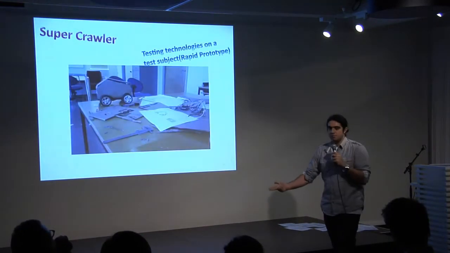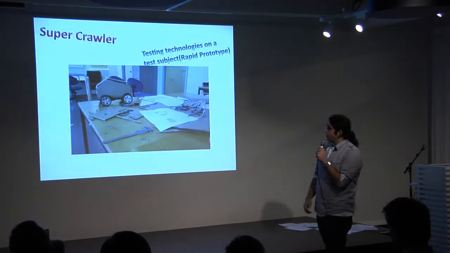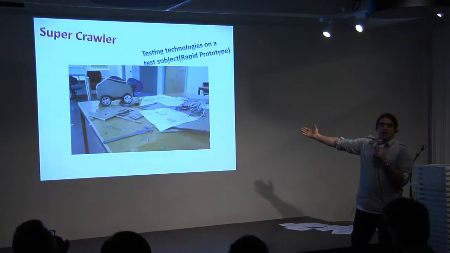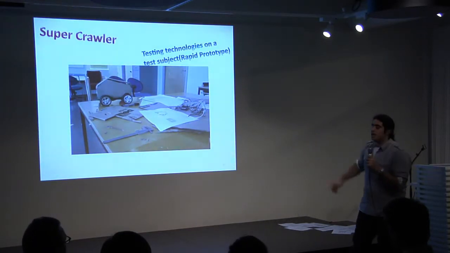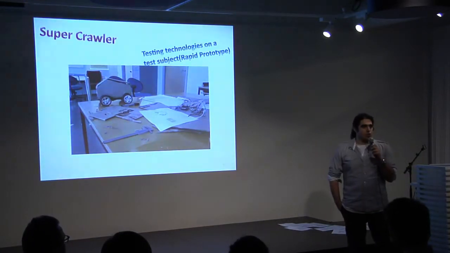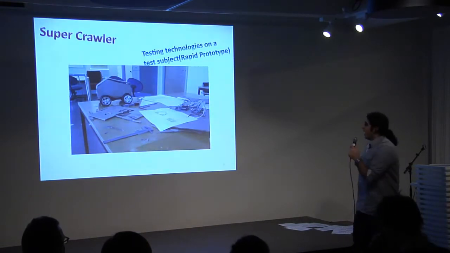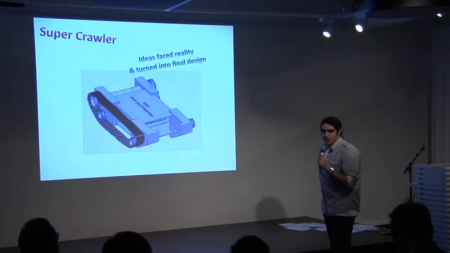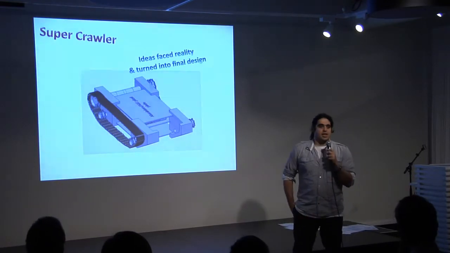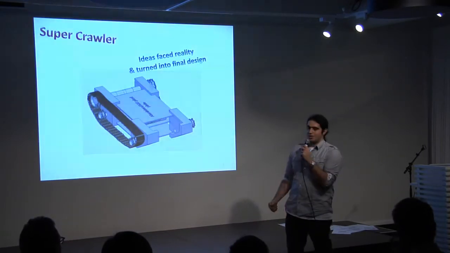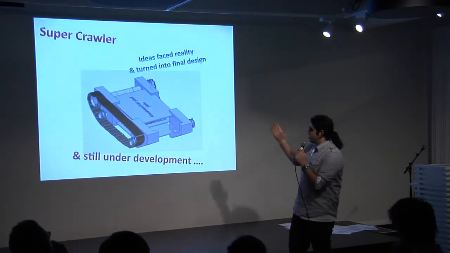They were on the way to start using the technologies that they needed: GPS, Wi-Fi, video streaming, and they needed to test all those. So they just took a radio control toy car and tested the actual technologies that they used. It worked. They go to the next level. And the next level for them was that their naive ideas faced reality. The very, maybe you can call it stupid, pencil drawing changed into this one.